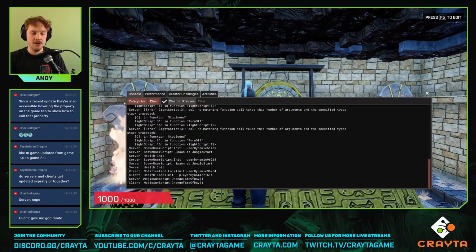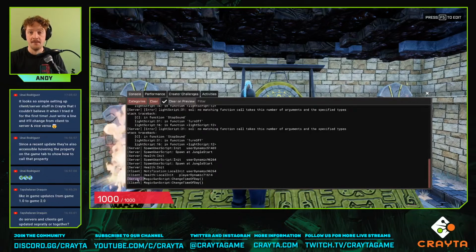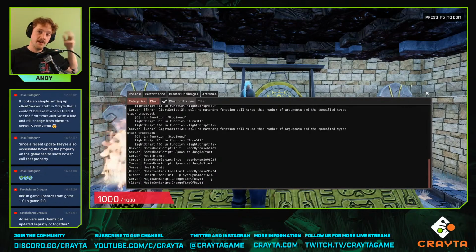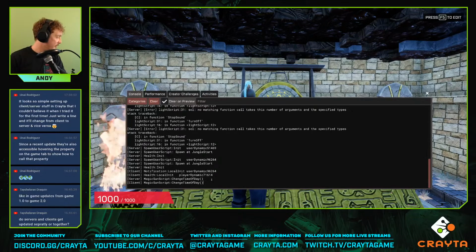Now, what's really cool about a print statement is it will print out where it's running the code as the first thing. So the first time, it prints server. Then, straight afterwards, it prints client when it's running on the client. So if you ever get lost and you don't know whether code is executing on the server or the client, just do a print statement. It could be anything. It could be blank, and it will print out whether it's happening on the server or the client.